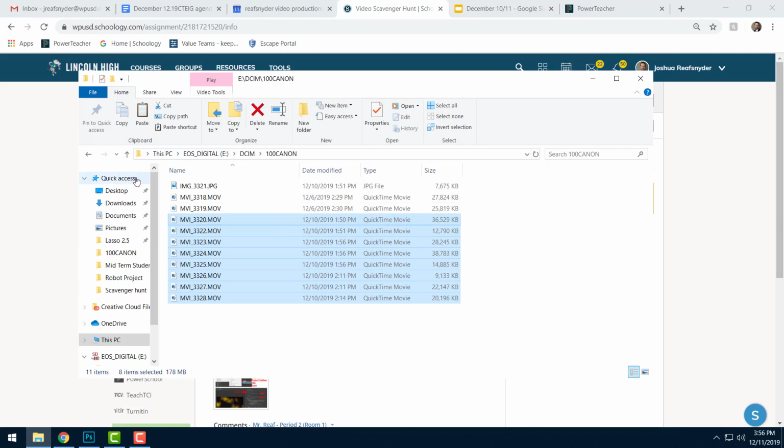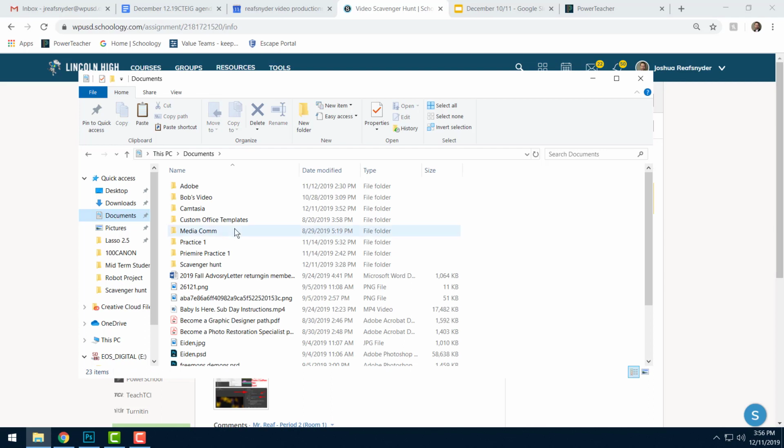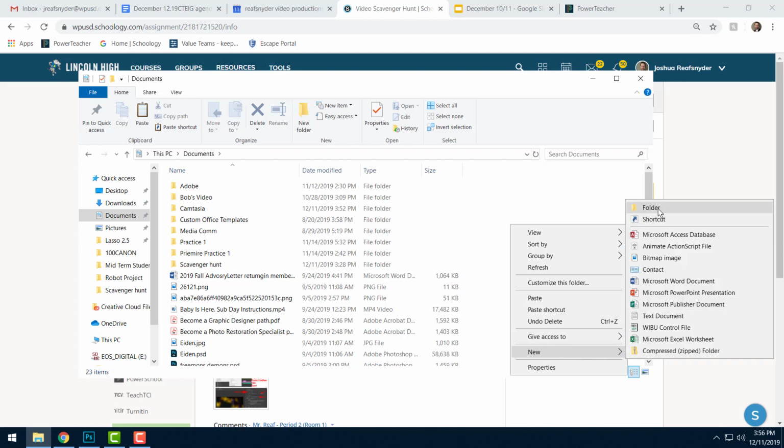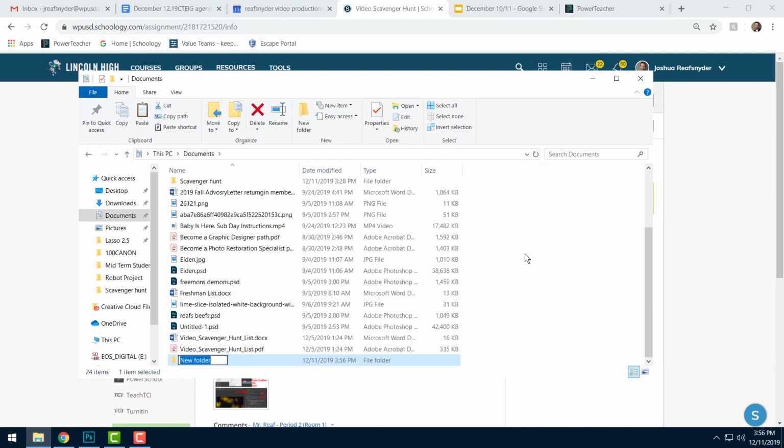And I want to put them in my documents. So if I go back over on the left-hand side, I'm going to look for my documents. And in my documents, I went ahead and created a new folder. I called it Scavenger Hunt for this assignment. I call it number 2 because I already have a Scavenger Hunt folder.